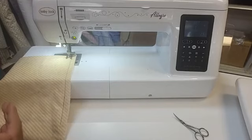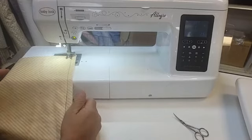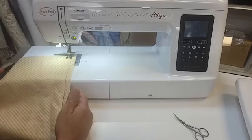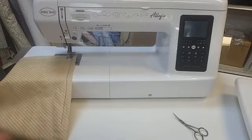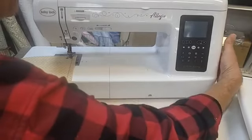Now, you can take this same machine, just like my Juki frame up there and the Grace frame Cutie, and put it in one of those free motion stand frames, and then this could be your free motion machine. But when you turn the machine on, guys, it is very cool, very large. It's very wide so that you can do a lot of your quilting needs with it.